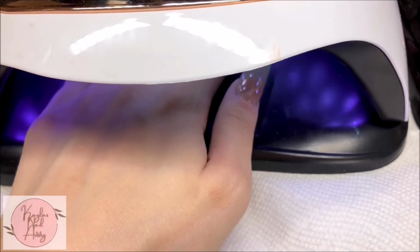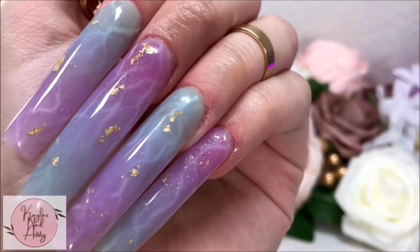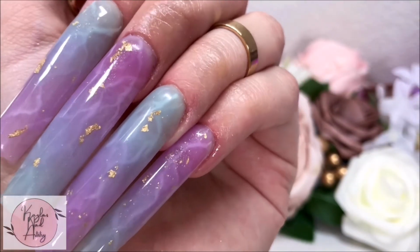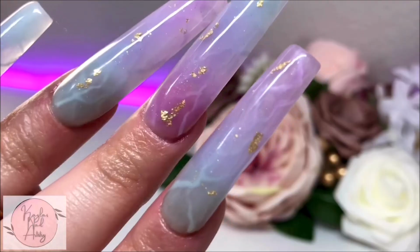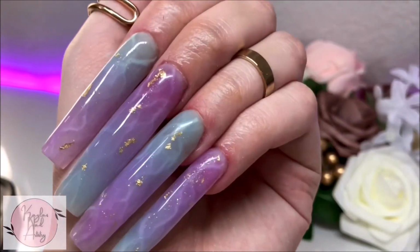I'm gonna cure those one more time, and here they are. They're absolutely beautiful. I can't believe how stunning they look with the top coat. They really look like I have crystals on my nails. I'll do some shots in the sun as well.